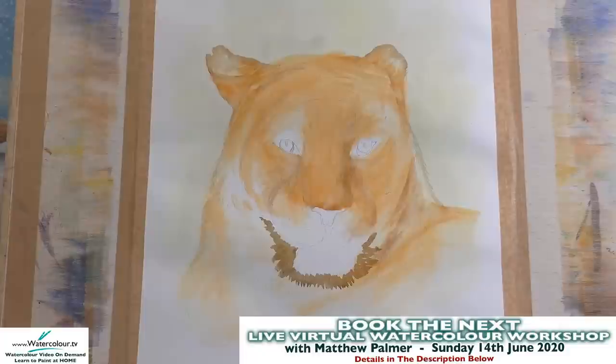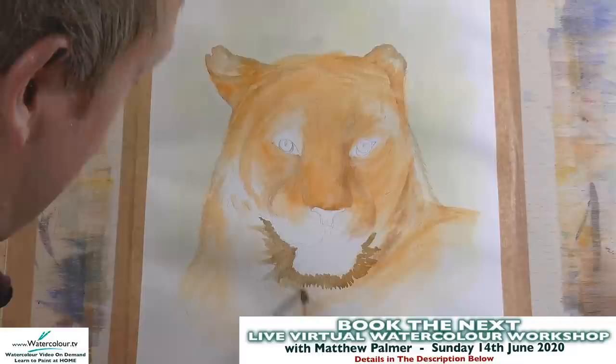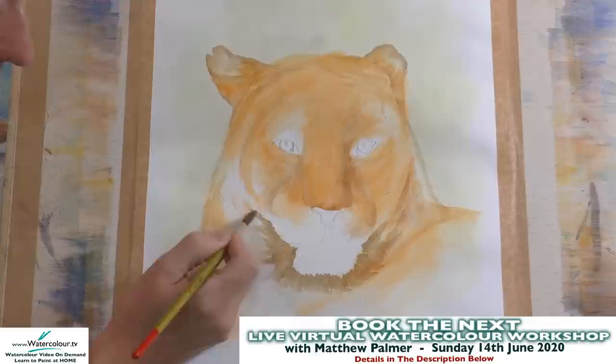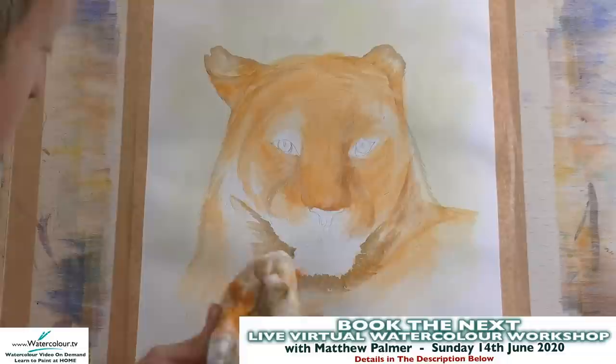See, he's got a beautiful beard. It's like Tony Stark. Clean brush on the tissue. And let's just use a bit of water to get that thing disappearing. It's all about the blending, folks. Again, if you struggle to blend, and I'll say this now, blending is probably the hardest technique of all to learn. Just bear in mind that it just comes with practice, you know? But it's important.